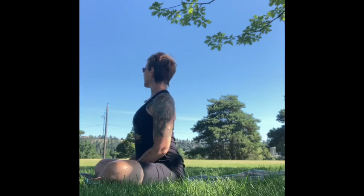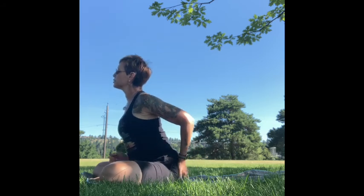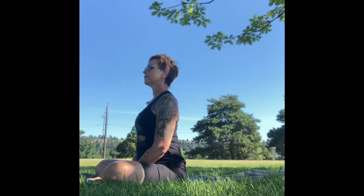All right, let's go ahead and sit up nice and tall. Make sure both of your sit bones are on your mat. Eyes are closed, posture is perfect. We're going to start focusing on our breath.